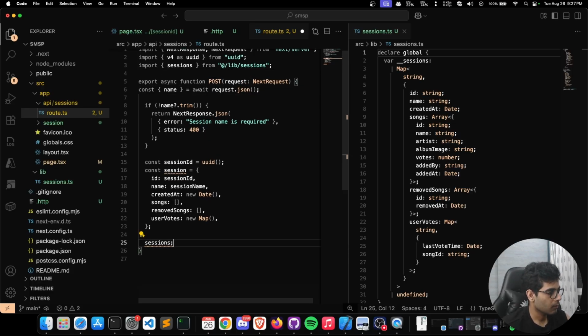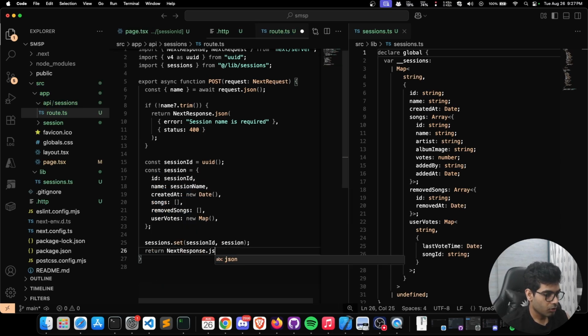Actually over here, sessions.set, and then we can have session ID and then session. That will basically set up the whole session, and then we can return NextResponse.json, and then we can give it the session ID.